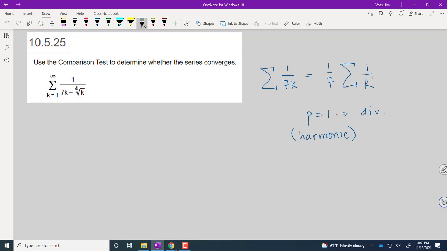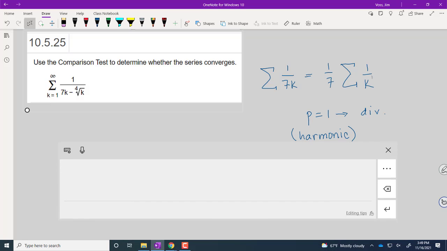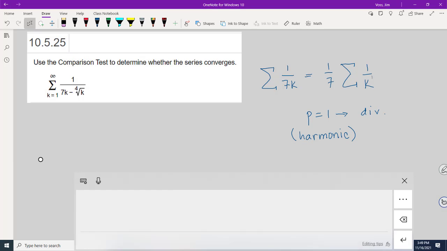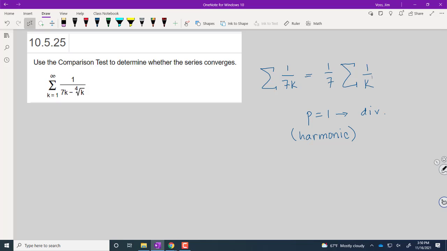So will the direct comparison test work? We should be able to, we have enough mathematical maturity now that we should be able to just look at it and decide. If we are subtracting in the denominator, we are making the denominator smaller. So we're making the fraction bigger. Is that what we want in order to show convergence, or to show divergence, I mean? Yes. Because that means that the inside of this is bigger than the inside of that, and if this one diverges, that one must diverge. So what we would want to show, so we know that we could actually make this work, is that our a sub k is bigger than the b sub k that we chose over there.